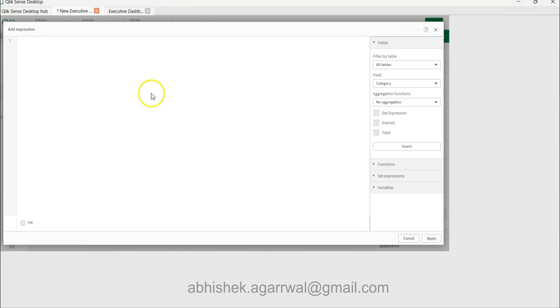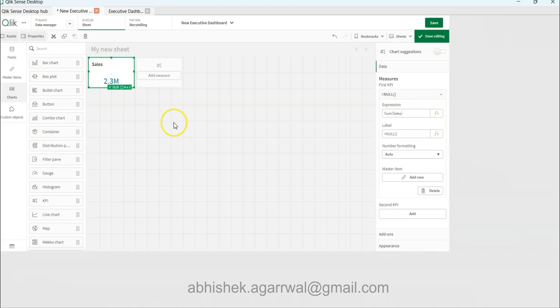All right, so I can do one thing. I can simply specify null, which is a null function, and click apply, and this is gone. This is by force I am doing it. I was hoping, because I remember I have done it, where if I control X and give a space, it basically removes it, but for some reason it is not happening this time, but not an issue. Okay, so we have null over here.